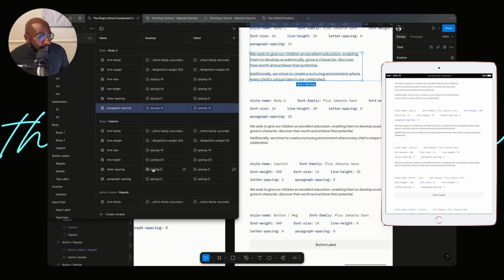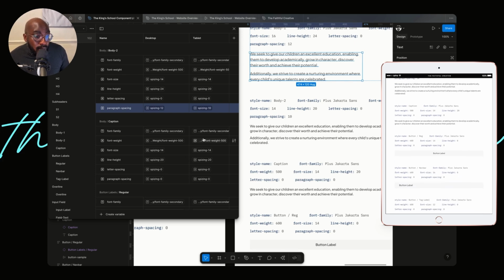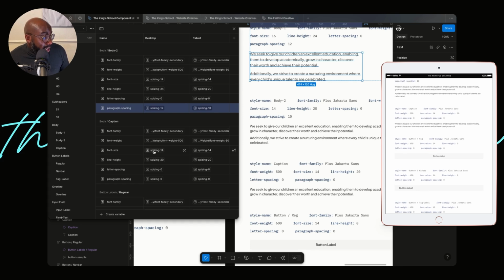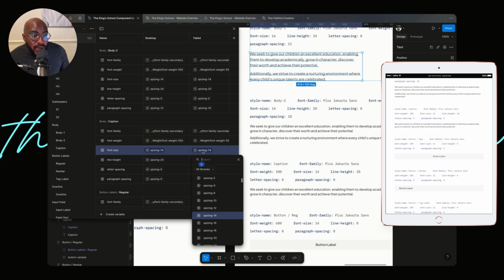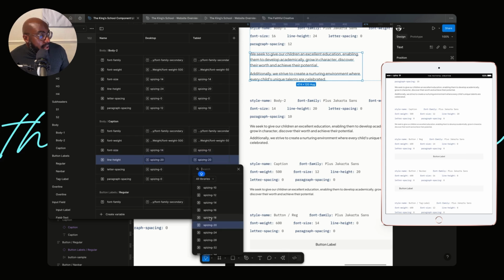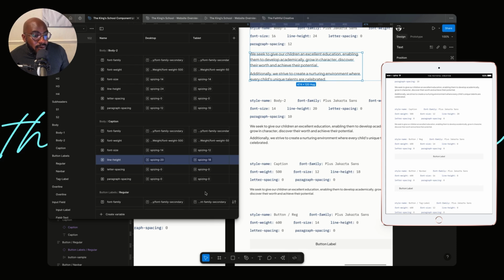Okay, so captions are going to be relatively small anyway, right? So on desktop, captions fall at size 14. I think on tablet, it should probably be a little bit smaller at 12. Perfect. And I might just take in the line height ever so slightly to an 18. Perfect. And paragraph spacing, we're probably never going to use paragraphs for captions. And if we end up doing it in the design phase, we'll just simply add some paragraph spacing. It's not a big deal. Okay, we're cool on that.